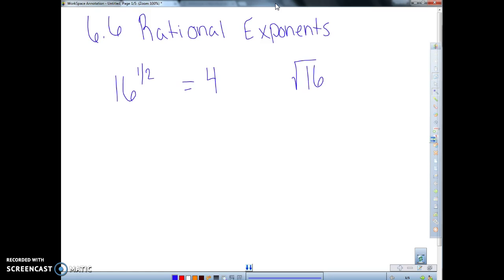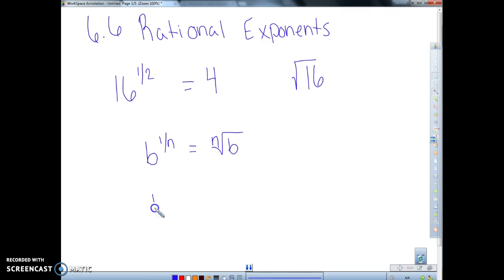If you have one of the older graphing calculators and don't have a fraction sign, then just hit 1 divided by 2 as your exponent. So raising something to the 1/2 power is the same thing as taking the square root. So what you need to know is the notation that b to the 1/nth power is the same thing as the nth root of b.